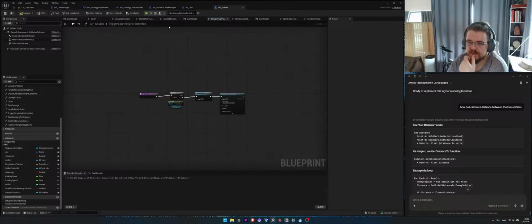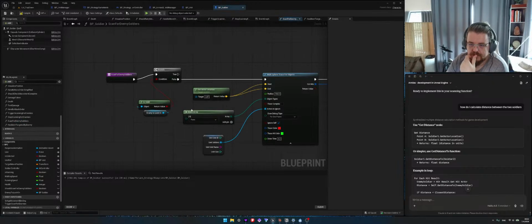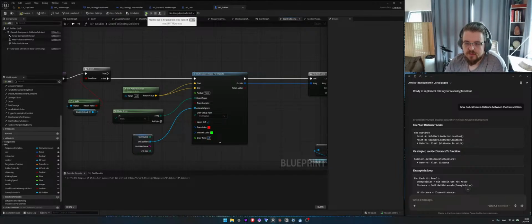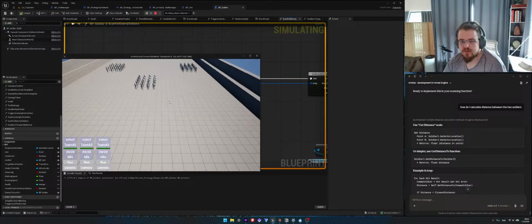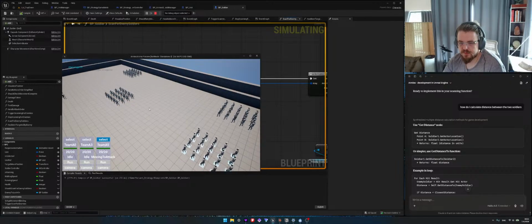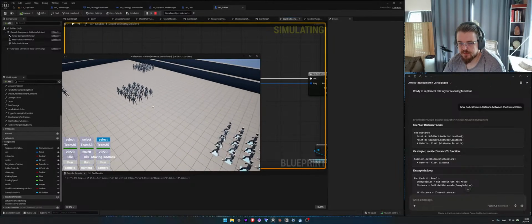Maybe 750 is way too much. Where's the scan for enemy soldiers? Show me duration of 1 second. Or let's say 0.5. Yeah, I think 750 is too much. That might be my problem.